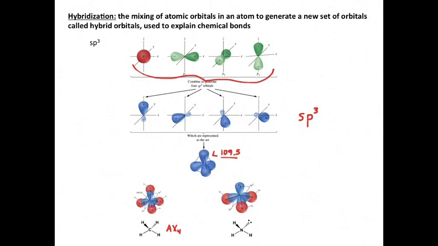If we look at the next example here of ammonia, here we see a nitrogen atom surrounded by 3 hydrogen atoms and a lone pair. And what we have to remember when we're talking about hybridization, the lone pair counts. That lone pair has to go into an orbital. So in this model, we would call this AX3E because we have 3 hydrogen atoms around it. That's the X3, and the E stands for 1 lone pair.